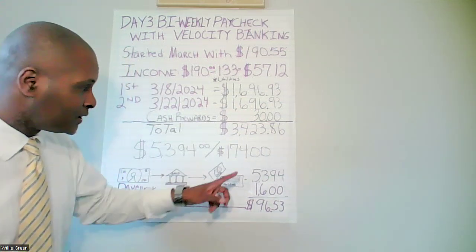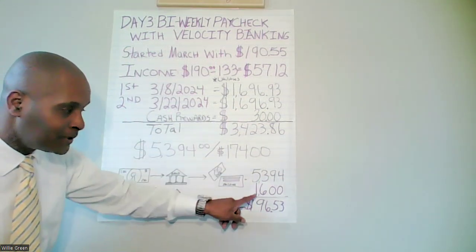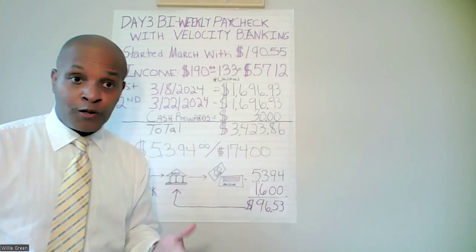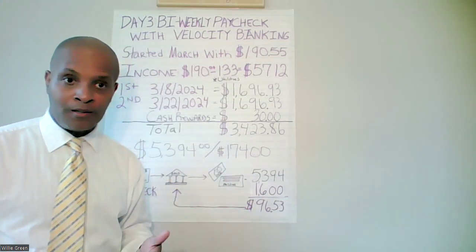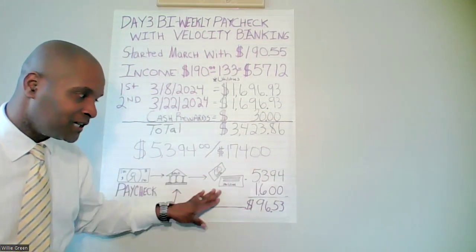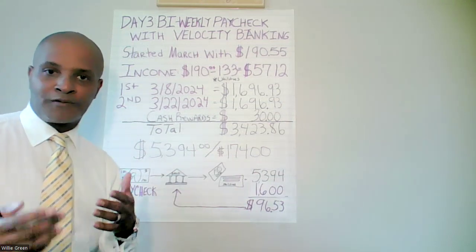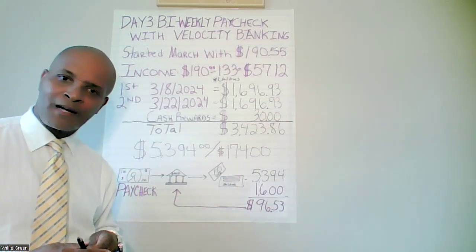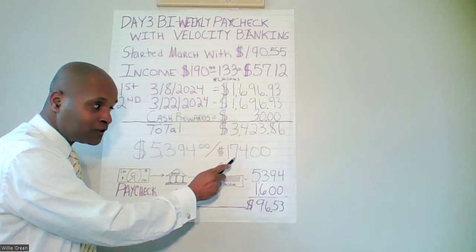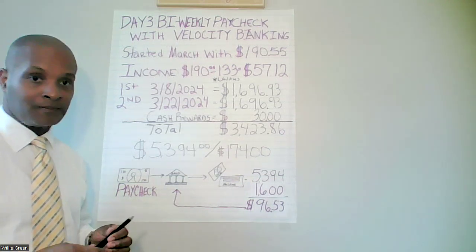Now that's going to satisfy the payment for that month. So that is amazing. This card has a payment of $174, but as soon as I put this check onto this card, that is the monthly payment. So I've just increased my cash flow by $174. I still have access to all these resources on a card, plus I've made my payment. And that's been kind of difficult for some people to grasp. Well, how does that work? Once I make that $1,600 payment, it satisfies the $174 payment I had to make, and I still have access to it.